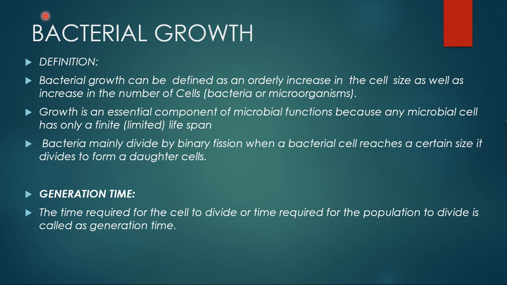So that's how bacterial growth can be defined as an orderly increase in the cell size as well as an increase in the number of cells. As the increase in cell size we can't see with our naked eye, obviously we are going to pay more attention to the increase in the number of cells, that is bacteria or microorganisms.